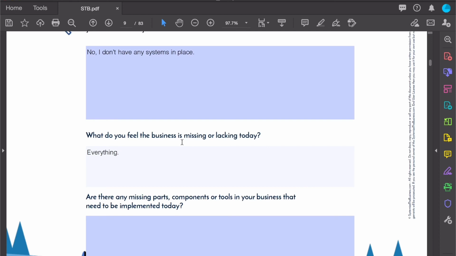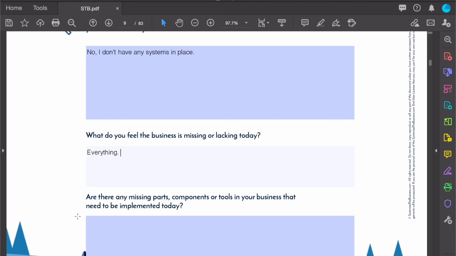As a consultant, I will give you my particular take on it. But more than anything, Systemize the Business is really an implementer, to implement the systems that you believe you need for your business. Because at the end of the day, the success of your business is in your hands. My job and our job as a company is to add value and to give you the tools that you need, and then to help you set up and implement the system so that you can succeed and scale your business the way you pictured it.